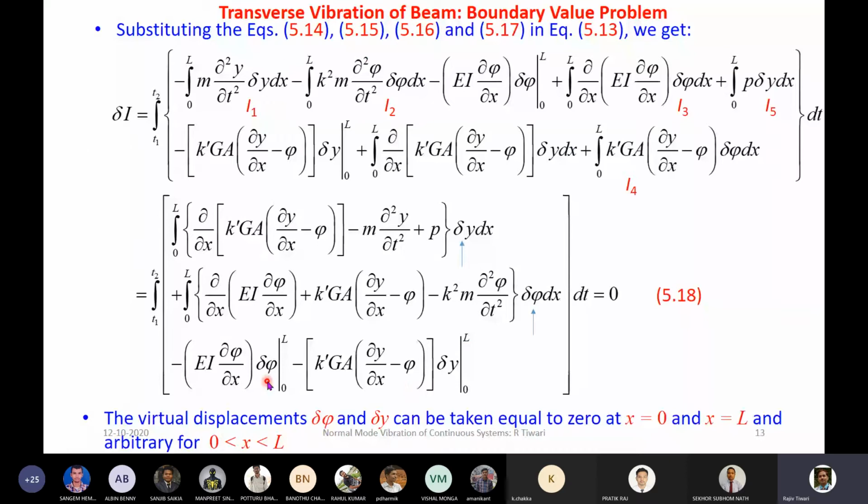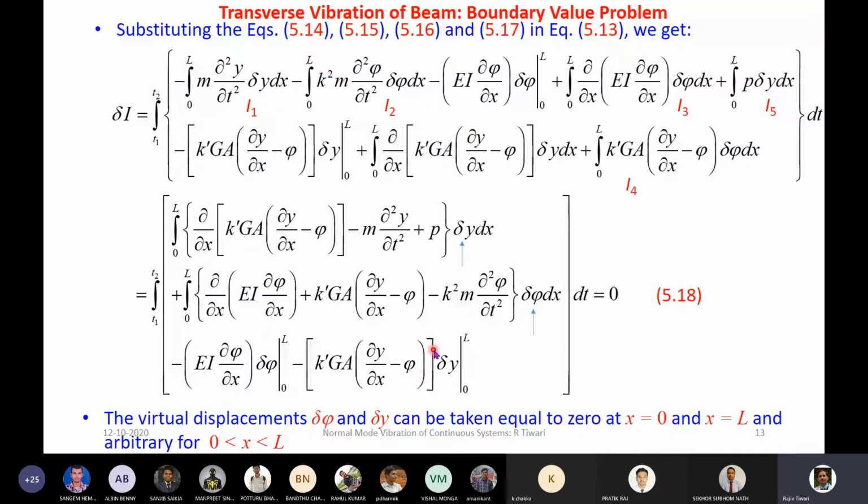One is having phi y variation, and another is delta y and delta phi variations. So the aim should be clear: we collected double integration terms in one place having variation of y, no derivative of the y. We converted them by integration by parts to delta y. Similarly, delta phi, and the rest of the terms we have kept here.